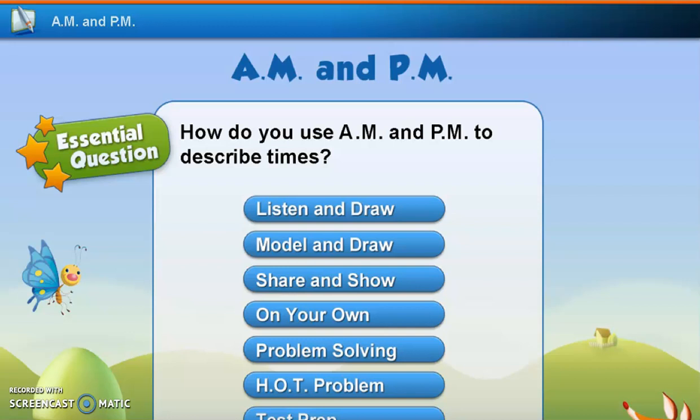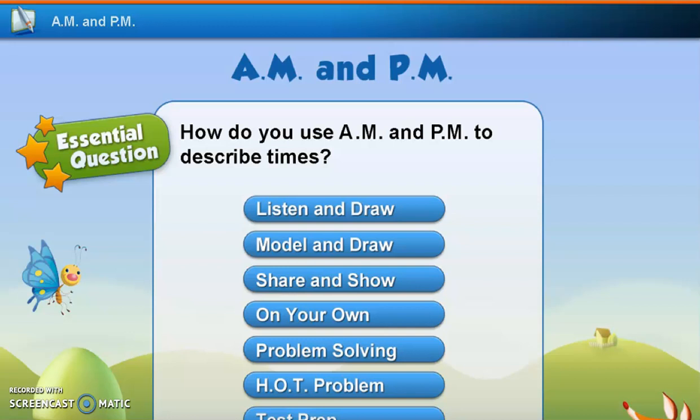And then PM is usually around lunchtime. That's when PM takes effect, at noon or 12 o'clock PM. And that goes all the way until midnight again. So some other things that you might do, like I said, you might have lunch in PM. You would have dinner at PM. You might do your homework at your house in the PM. So those are just some examples of different things that you might do in the AM and things that you might do in the PM.